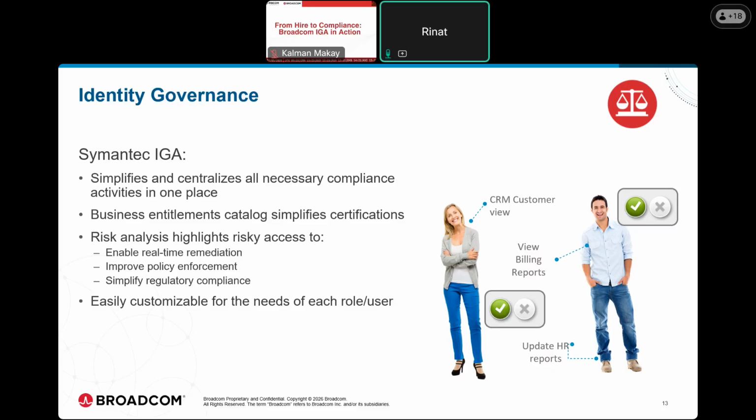Whether it's user focused, so these users have the following entitlements, or from the role side, so this role has all these users as members, depending on how we want to run it.